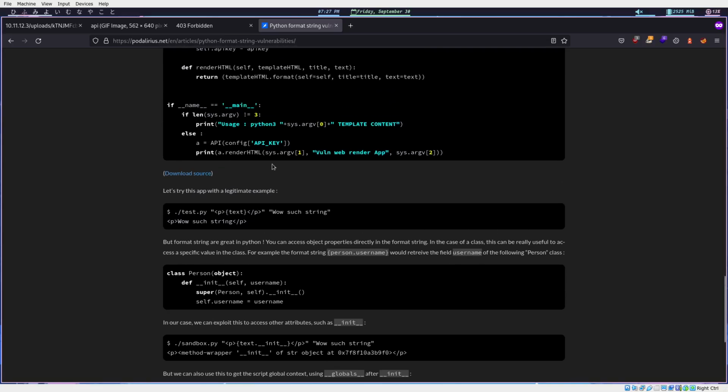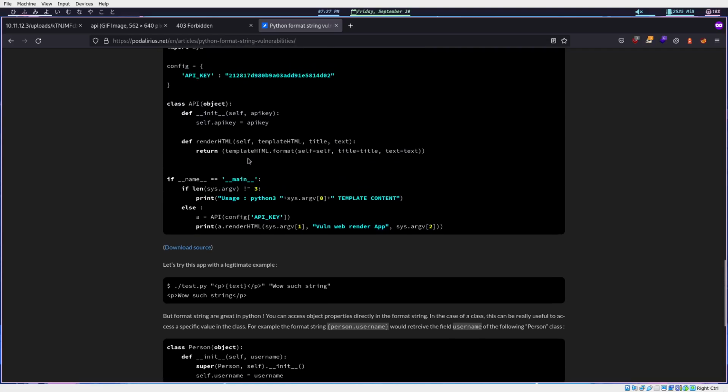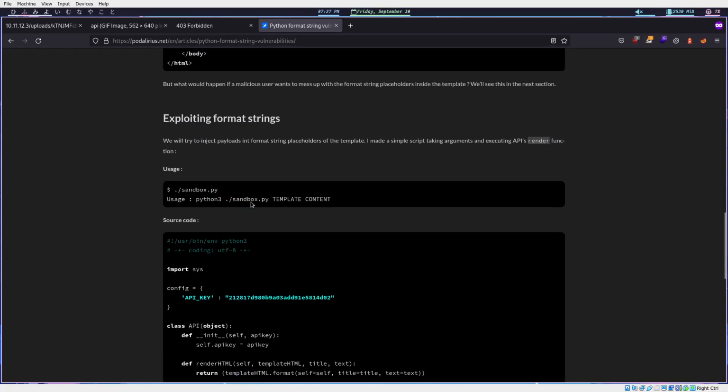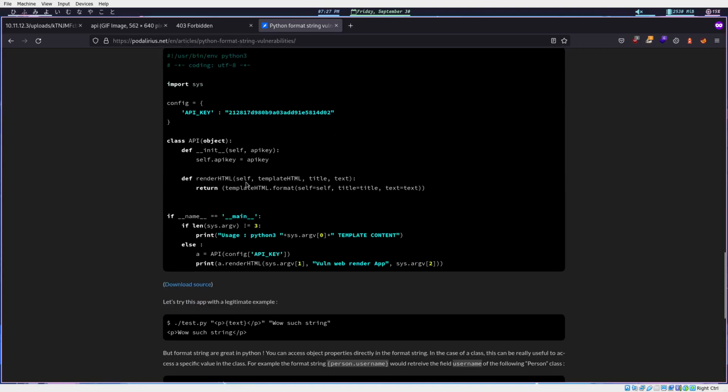what actually gets formatted? So is this even a good example? Let's see. Oh yeah, here we go. Template, and it gets formatted. And so the template is argv1 or argv2.